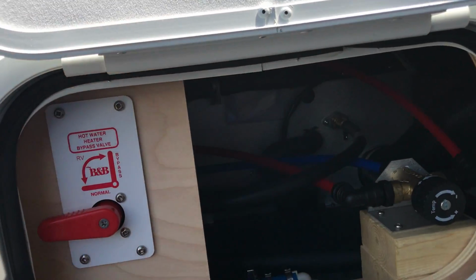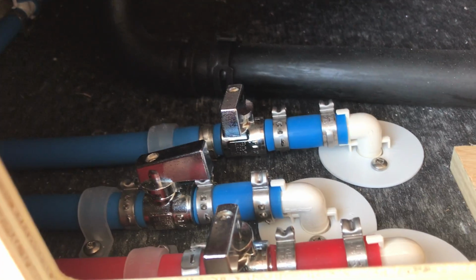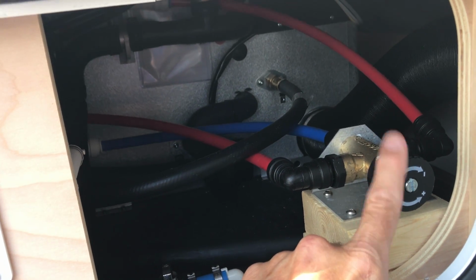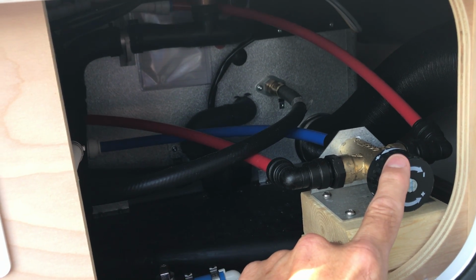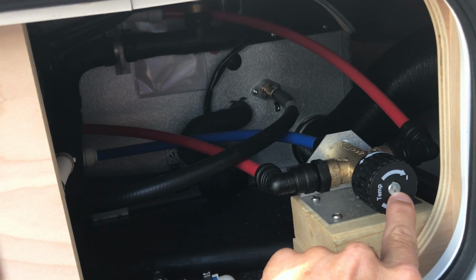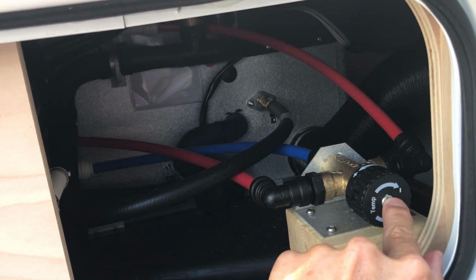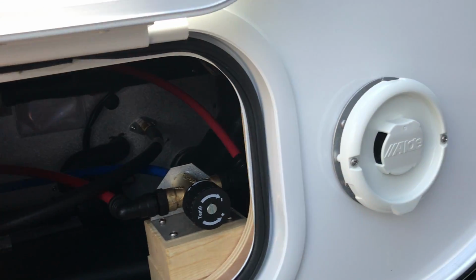This is your little space. This is where your water heater bypass is. This is where your drains are for your water tank, hot and cold. And then this is your control for the Aldi system. Now, if you're one of those having an issue with hot water, the fix for that is to turn it all the way up, undo the set screw here, turn it past the stop and reset the set screw. That should alleviate that issue for anybody that may have been having that issue.